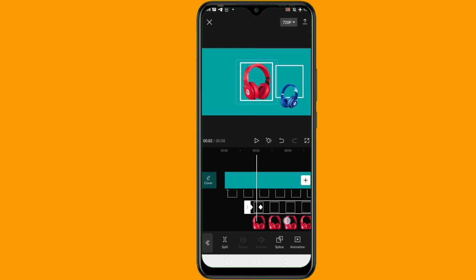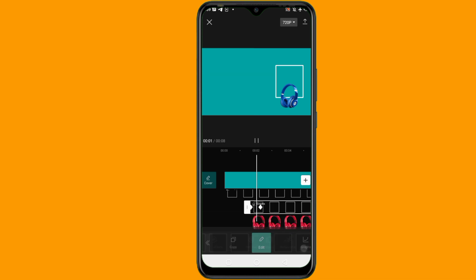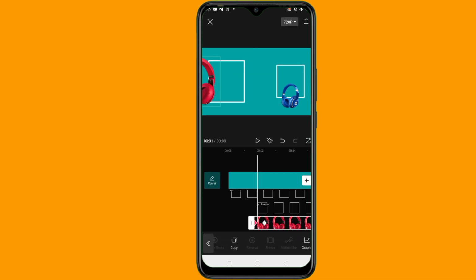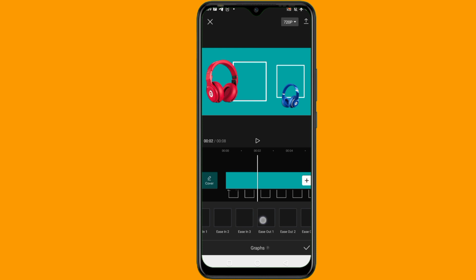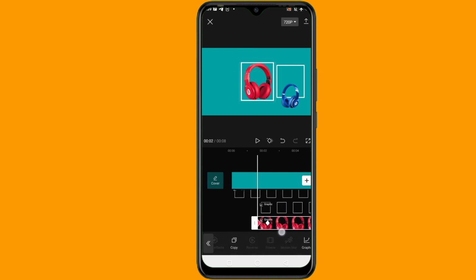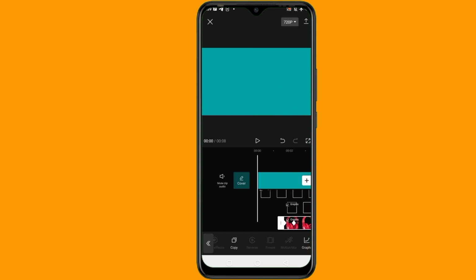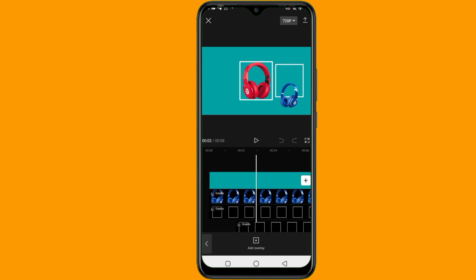All right guys, then don't forget to add our graph curve. So I will add ease out one. I'll click on the product image to add the graph to this product image also. Make sure you're adding the graph in between the two keyframes. That's very, very important. I'll tap on this graph and add ease out one. Let's give this a play, just to see how it looks from the beginning. All right guys, so that's so perfect.